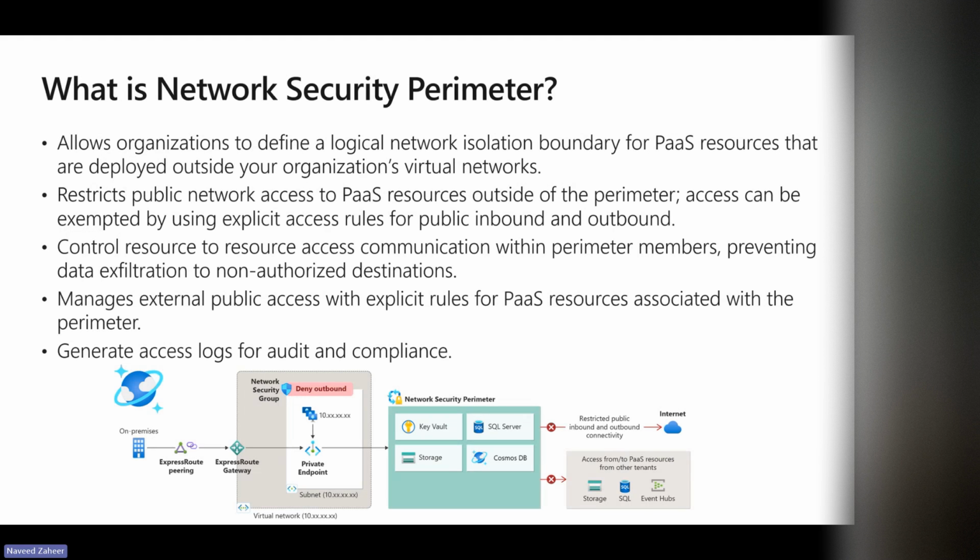So network security perimeter is a Microsoft service to build logical network isolation for PaaS services. This is very important. This is targeted towards PaaS services, and I will share a list of services that are right now NSP enabled, like they can be taken advantage of through NSP. Because you can do private endpoints and you can do that boundary another way, but that's more on the network side and physical connection. This allows you to build a logical network isolation for PaaS resources without using any private endpoints.